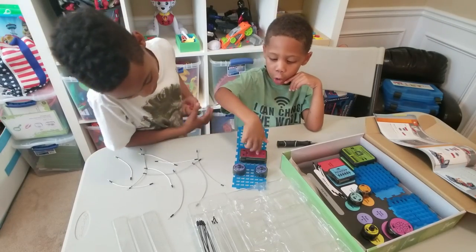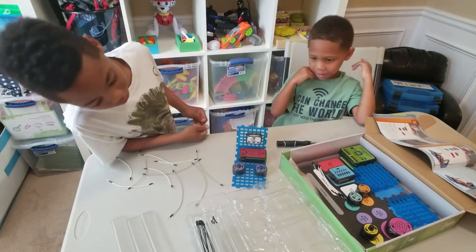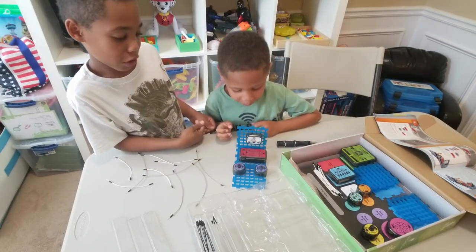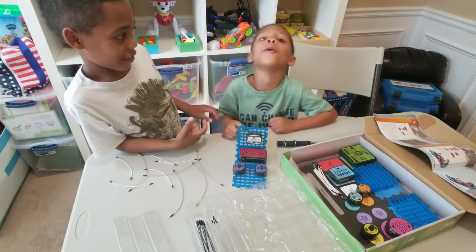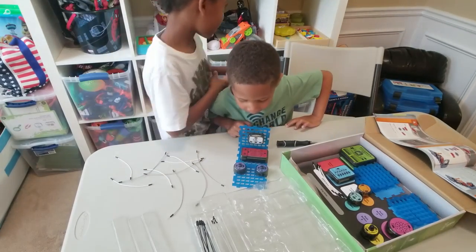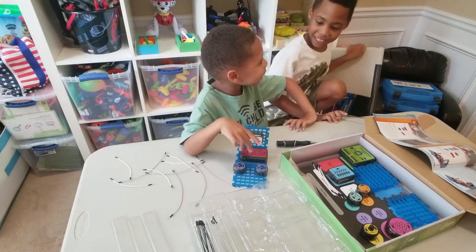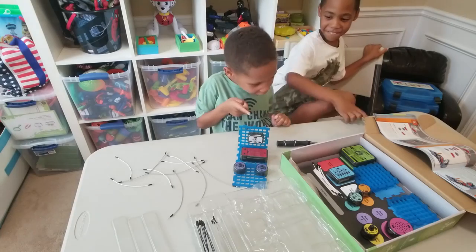Eyeballs and the nose and the mouth. Why is the mouth so small? Why is the mouth smaller than the nose? I don't know. Should that be the mouth and that should be the chin or something? No, it should be the nose. So that should be an alien.